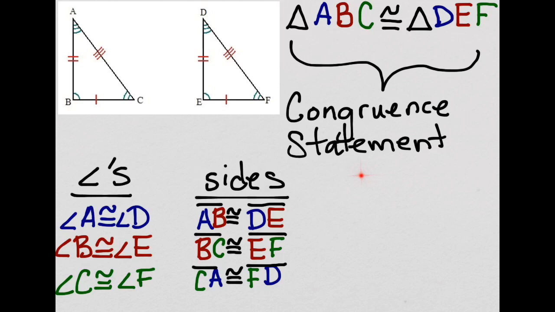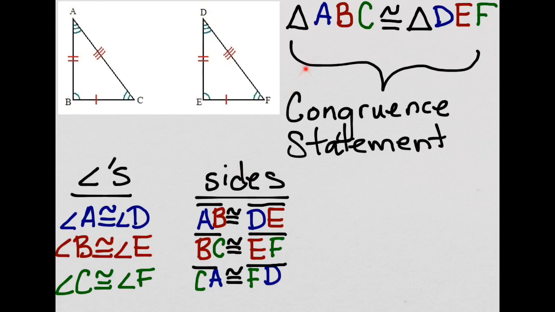Okay, and then a couple problems on your homework are going to ask you to label the congruent parts. So you need to label the congruent angles. If we look at this picture, we did that here. A is congruent to D, B to E, and C to F. And then sides, again, if you didn't have the picture right in front of you, you can do that by just looking at the congruency statement.